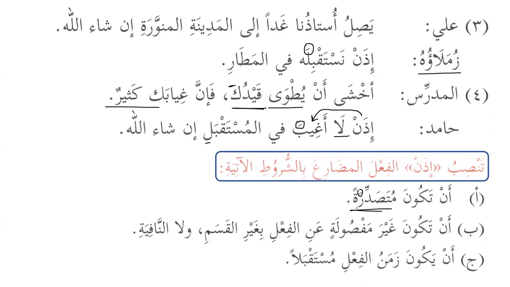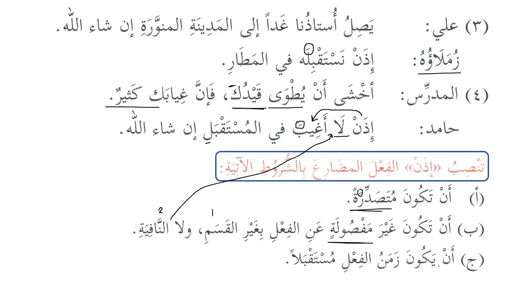Number 2, أن تكون غير مفصولة, that it is not distant. فصل يفصل, إن يوم الفصل كان. So we can see over here that it should not be distant عن الفعل بغير القسم ولا النافية. It shouldn't be distant from the verb except for oath and la an-nafiya. So there are 2 exceptions. What are the 2 exceptions? If there is a qasam, oath, after that, and if we have la an-nafiya after that, then it will accept an-nasb, and then it will be mansub.